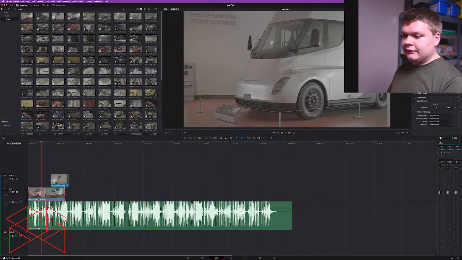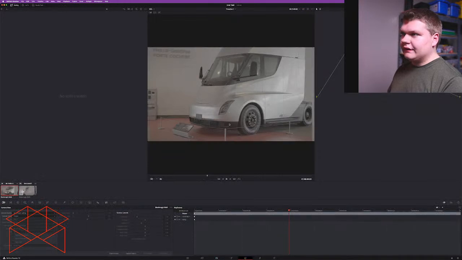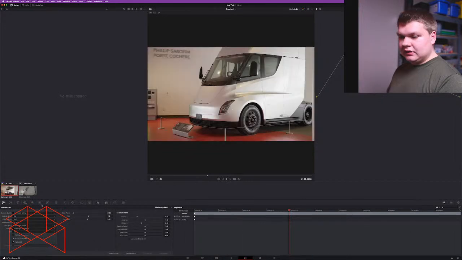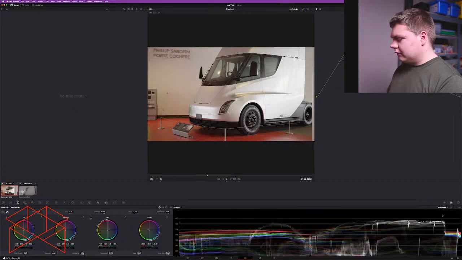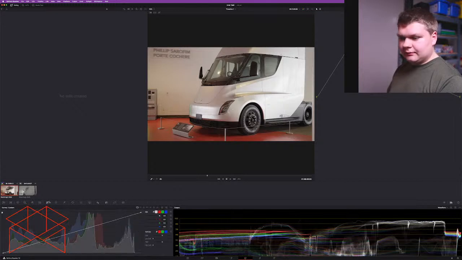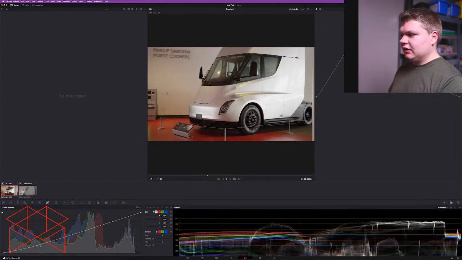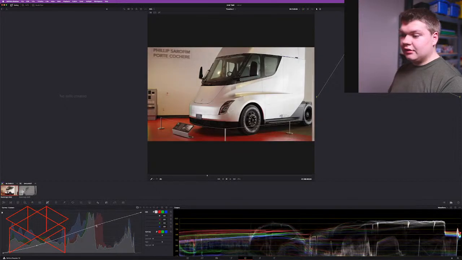Okay, so after we have our audio, we have our clip. Let's go into the color grading tab, and we have to color grade this clip. Now, all these clips were recorded in black, so we can come into the color stuff down here, and we bring up a waveform so we can see if we're peaking. It looks pretty good, but let's adjust it a little bit. I did record a video of my color chart when I came here, so I could color grade all my footage to look right. But most people don't have that, so I'm not going to be showing that today. I might make a video about it in the future.